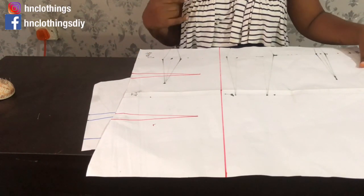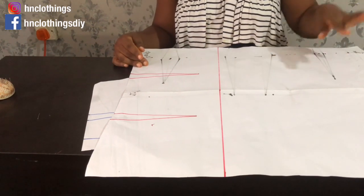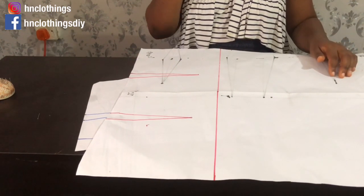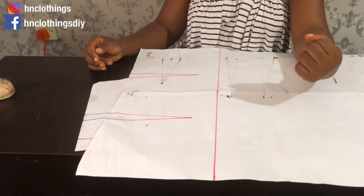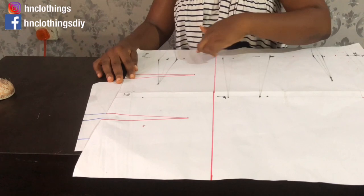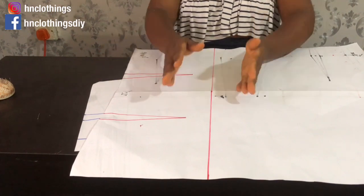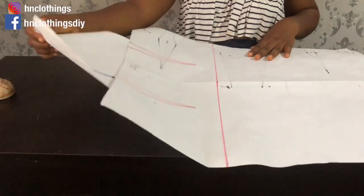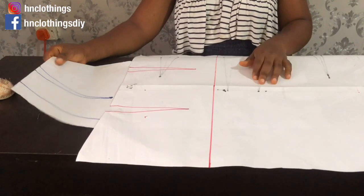So let's just try to place where that style design will be going into. We'll mark it on the pattern, cut it out, because the front is not going to be sewn on it. If you sew it on it, it won't really give you this kind of perfect shape. So what we want to do is actually draw the line through which the front design will be going into, then cut the front part into two, and you'll be sewing that in between that line. So I'm going to keep my back pattern because for the back you're basically not doing anything. The main design will be on the front.